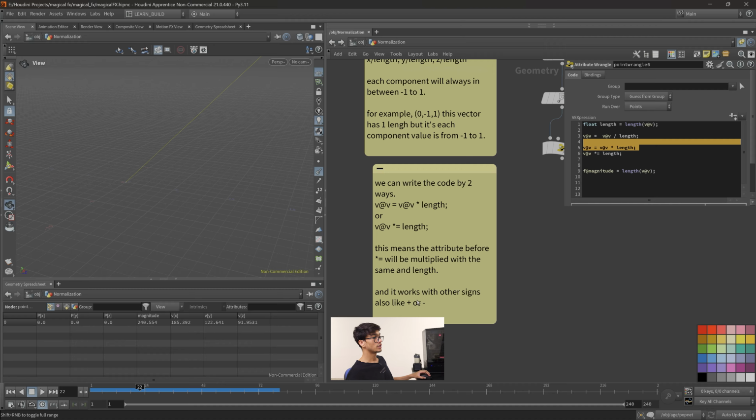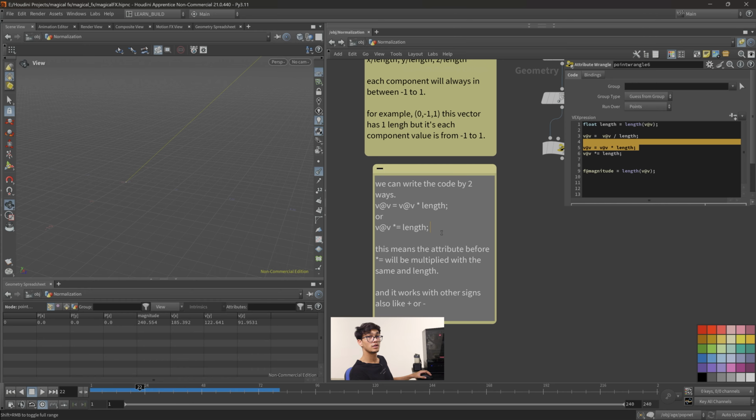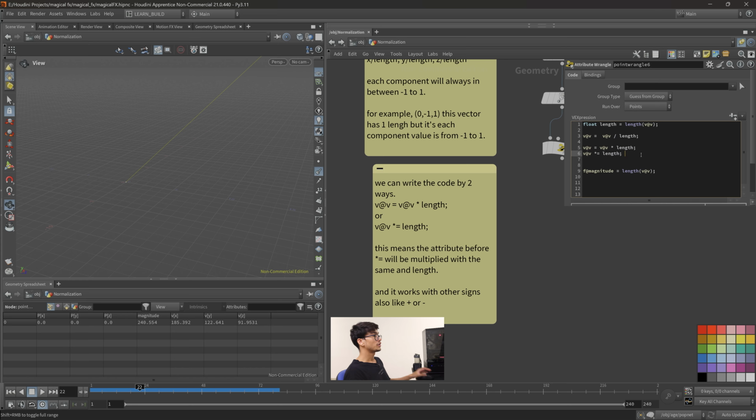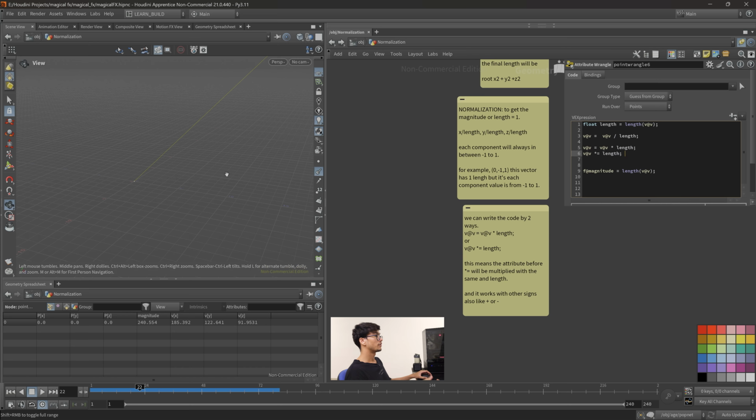If you put plus or minus, we can do addition or subtraction this way also. This just means we don't need to write the same thing two times, so we can just multiply this by this length, and you will get the value you need. It's a shorter way, but similar.